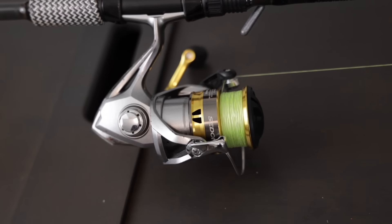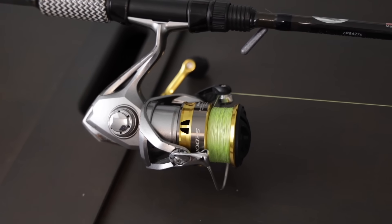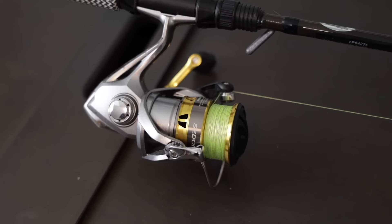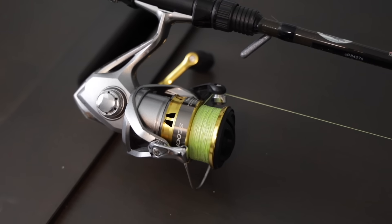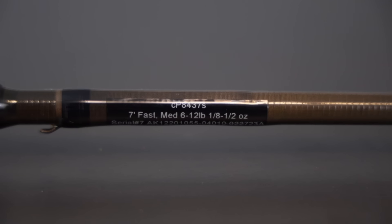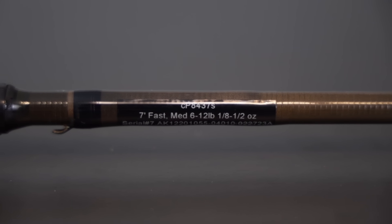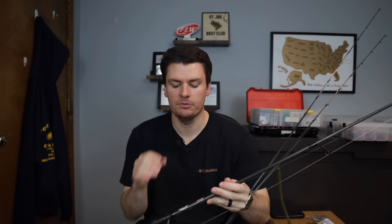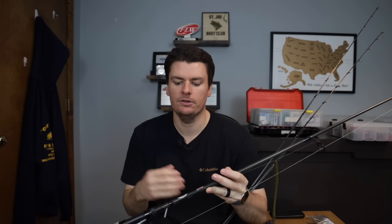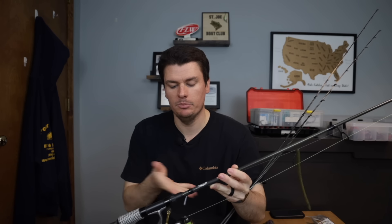If you're getting your first rod, you've got to get a spinning rod — that's going to be your number one. I fish just a medium action spinning rod, somewhere in that six-six to seven-foot length. You can do pretty much anything finesse-wise with this setup. When we're talking about line, fishing on a budget, braid is going to be cheaper — you're going to put a spool on there and it's going to last so much longer than any other line. I've fished two to three seasons with the line that's on here right now. I take my braid and buy smaller fluorocarbon spool leaders, which are much cheaper than buying bulk fluorocarbon every season.